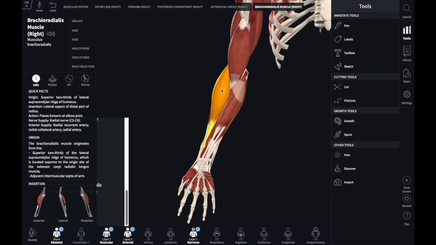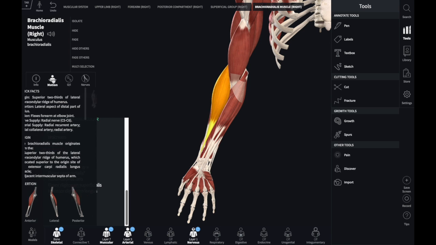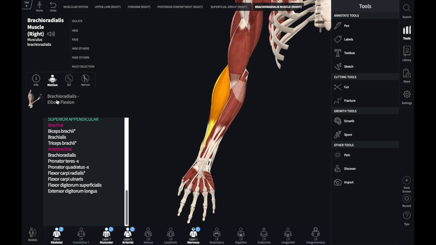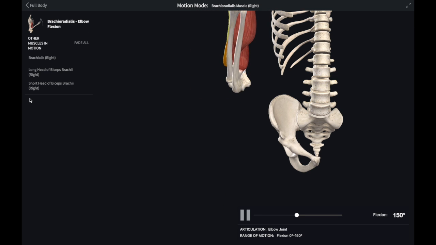So the first one is our Brachioradialis. Now technically this is going to be involved in flexing at the elbow. However, it is grabbing hold of your wrist while it does that. So as your upper arm muscles, your proximal muscles, are elevating and pulling at the proximal component of your lower arms, your brachioradialis acts as a synergist along with the biceps brachii to stabilize your wrist while you are flexing at the elbow.